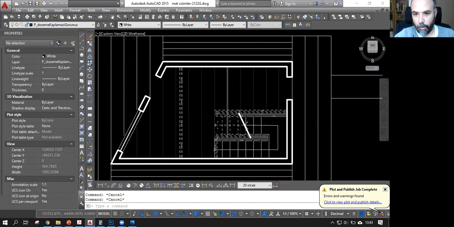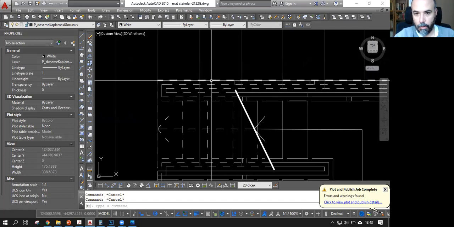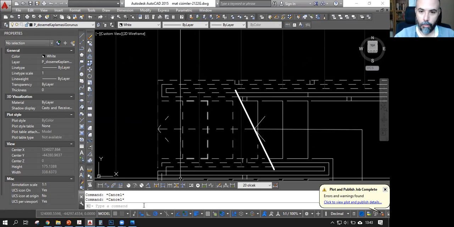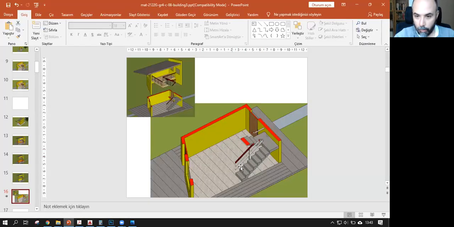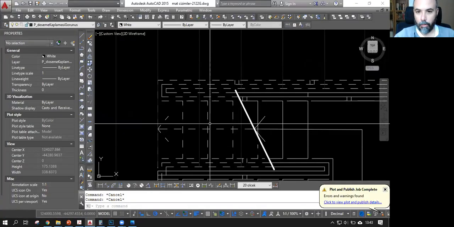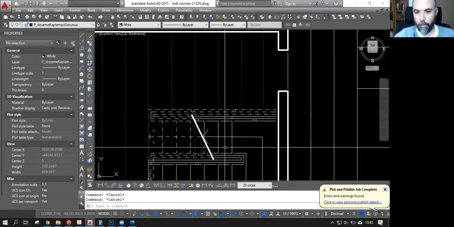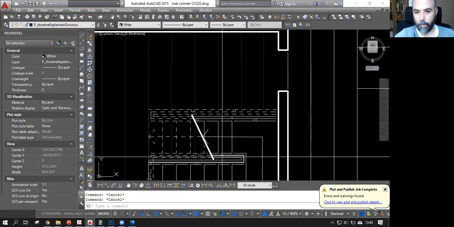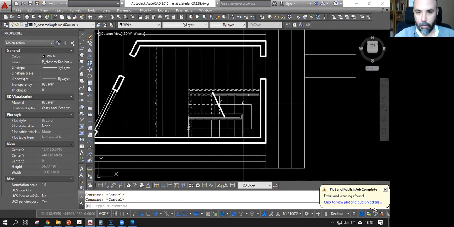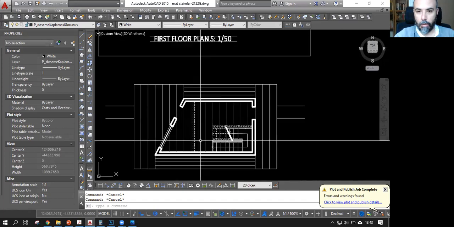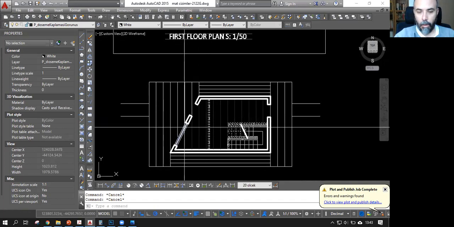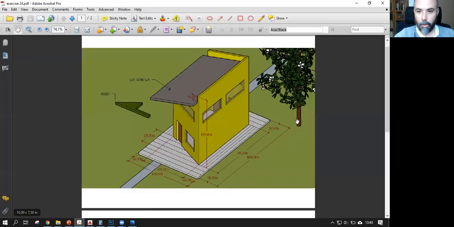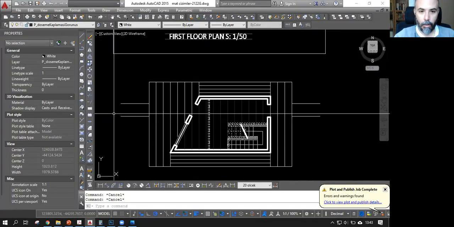Here, I just changed the color, as you can see here, since this part of the stairs are over my head. And when I look down, I will be looking at the lines on the floor area. So they will be represented like this. However, I cannot see them anymore because they are being blocked by this part of the stairs.